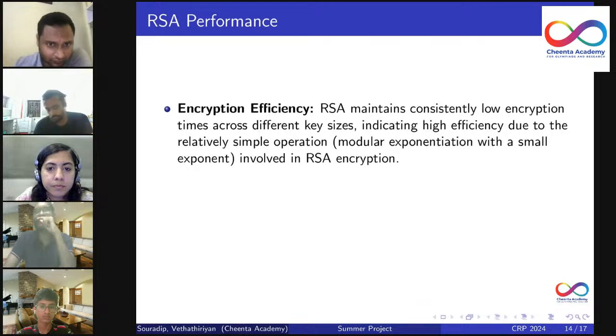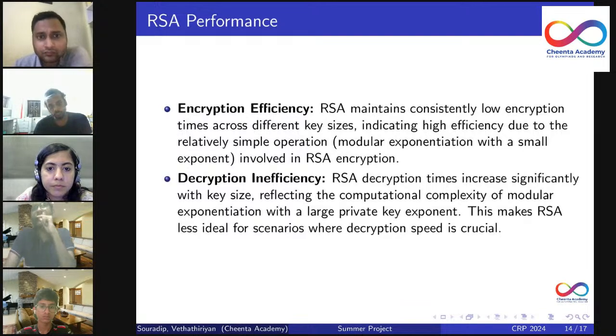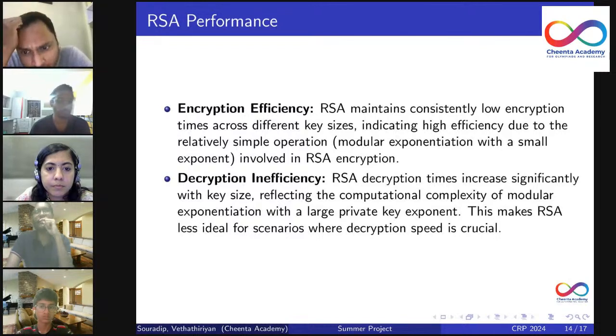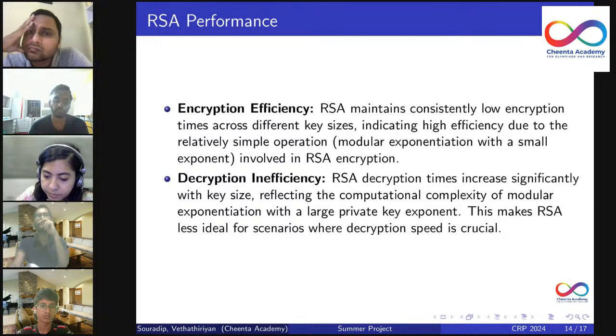involved in RSA encryption, but it has a significantly high decryption inefficiency that depends on the size of n as well, where n is the number of bits. With higher key size, the decryption time increases significantly, and this makes RSA less ideal for scenarios where decryption speed is crucial.